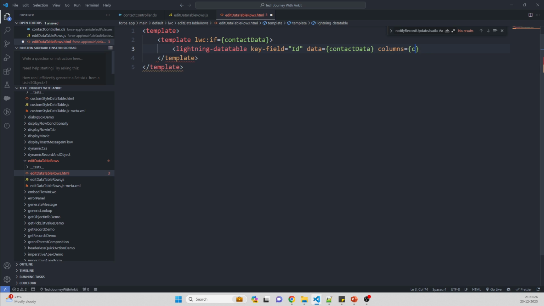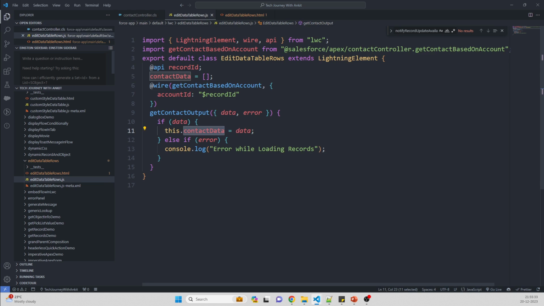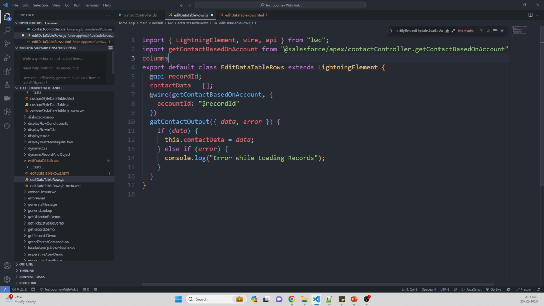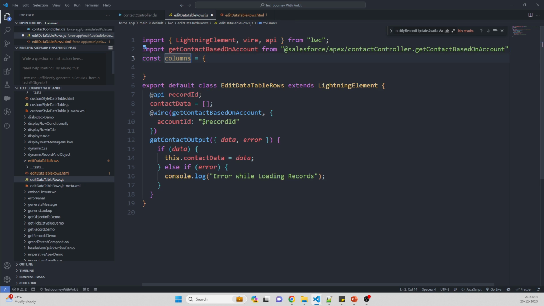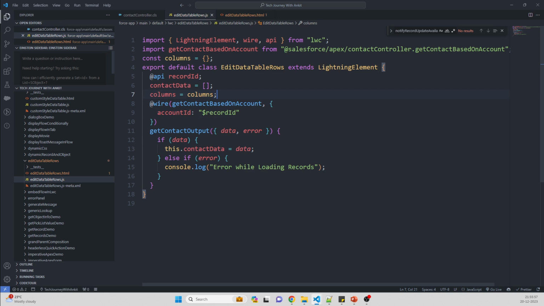So let's say my columns are available in the columns property, and here I go and define that column property. I am putting that as a constant. You can also use it directly as the property, but let me put that as a constant first, and here you go and define the column structure, and after that you can access those columns in the property as well. So columns is equal to columns, right? In this way you can access that constant.